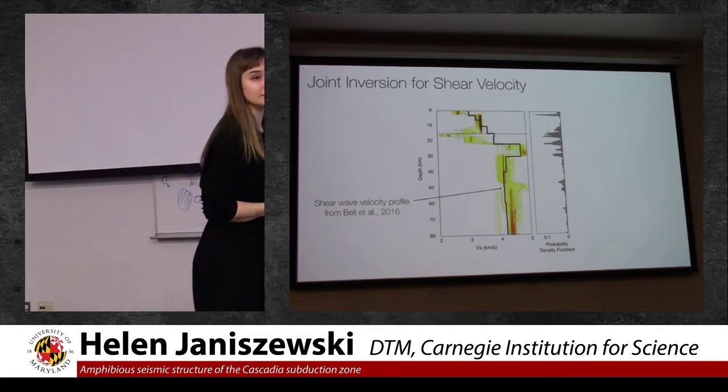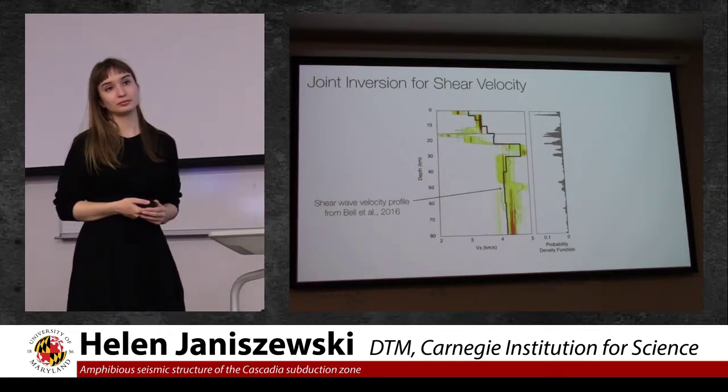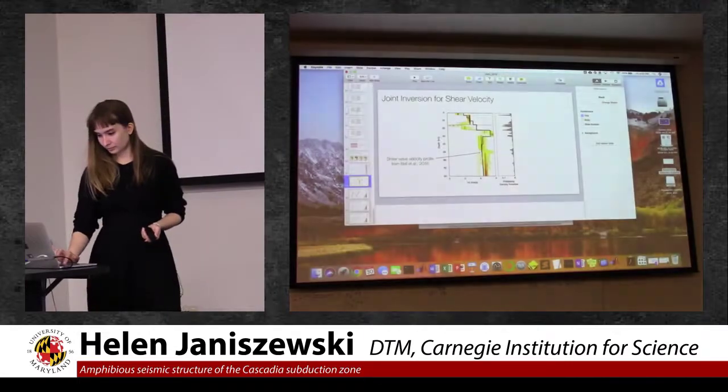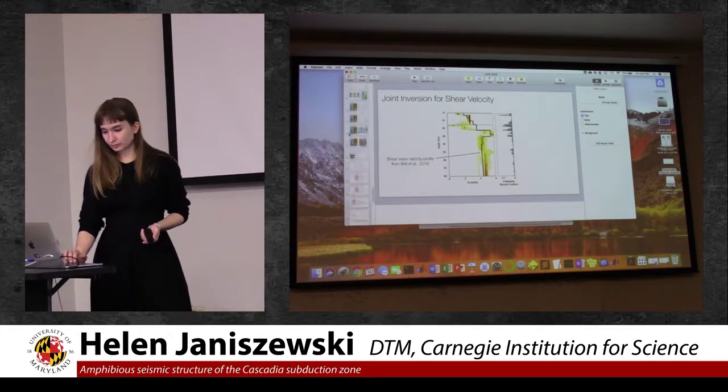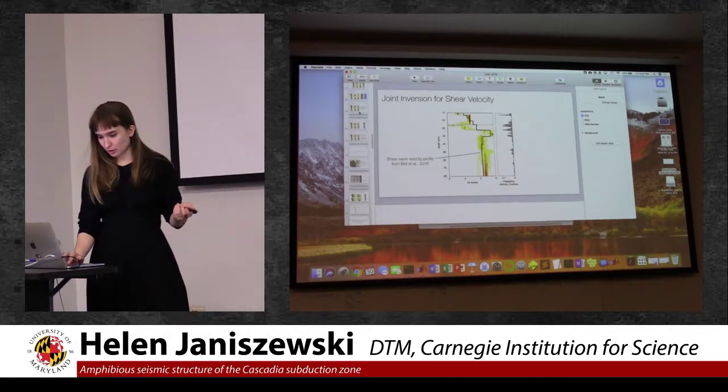Related question. In the first part, you mentioned you compare with the tremor depth and then with your 40-second surface wave. I just wonder what is the depth range for the 40-second, and how robust is that? Yeah. So again, one of the things that I said is that the exact depths are a little bit shaky in the forearc because of the slow velocities.